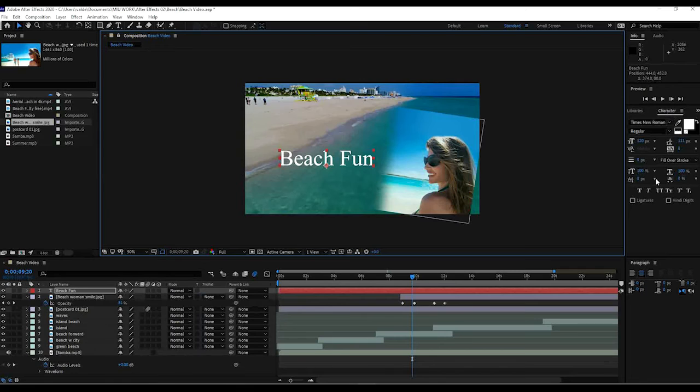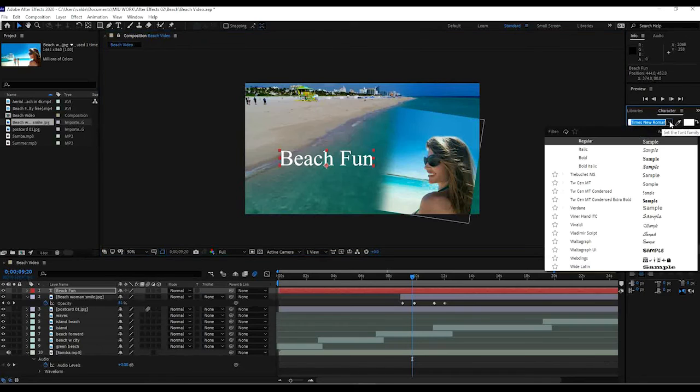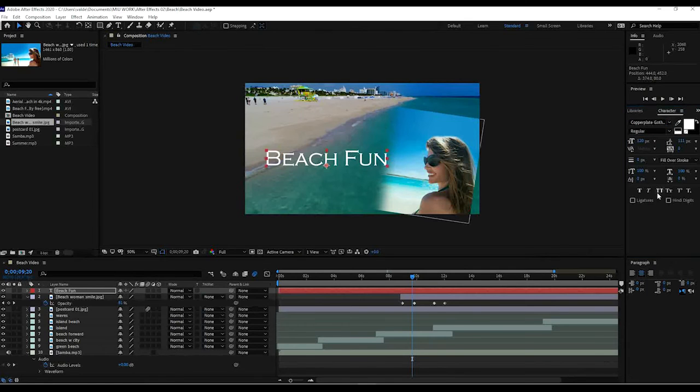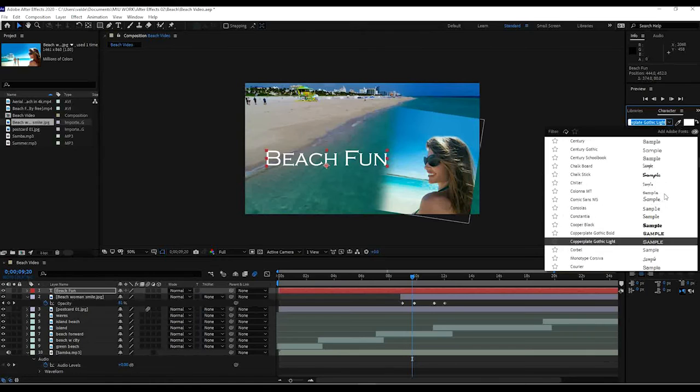Now over here, where it says character, this is all our options to create different fonts or different sizes, the kerning, all that. So you can change anything. You may want to find something that looks more beach fun. Let me see what I have here. That could work. You may not have the same fonts that I do.